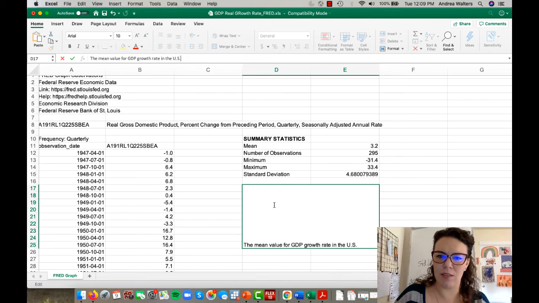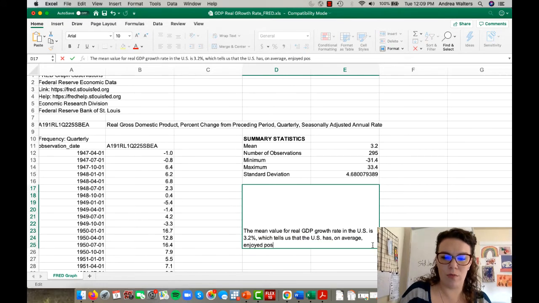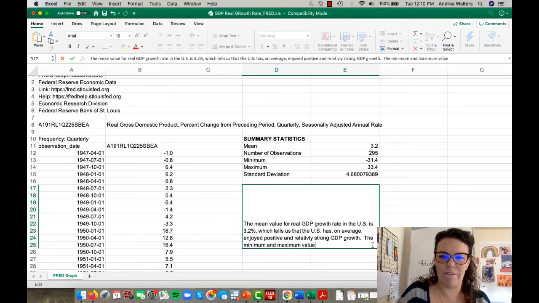I'm going to go ahead and amend this and say the mean for real GDP growth rate is 3.2, which tells us that the US has, on average, enjoyed positive and relatively strong GDP growth. The minimum and maximum values indicate that the spread is the same, right? That we see an equal spread on either side.